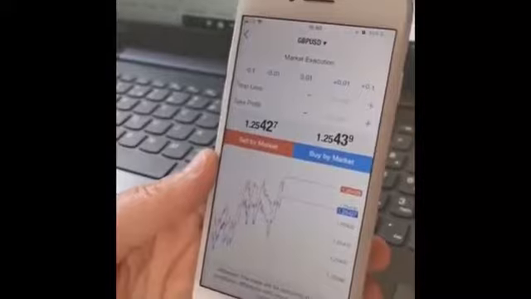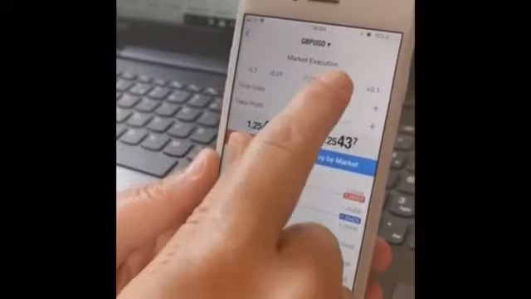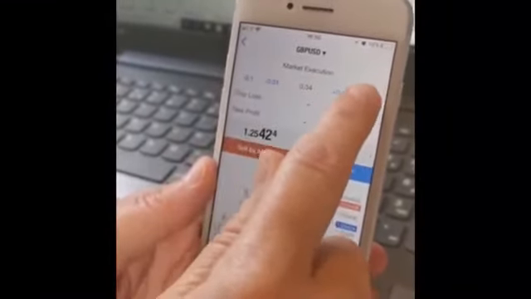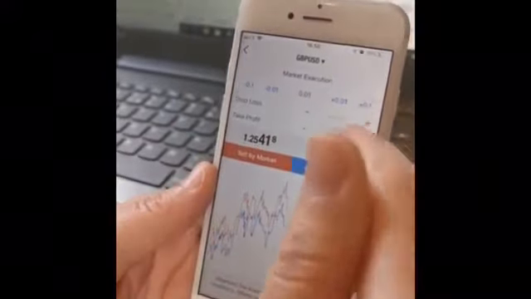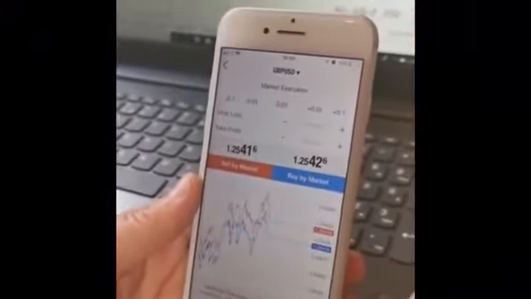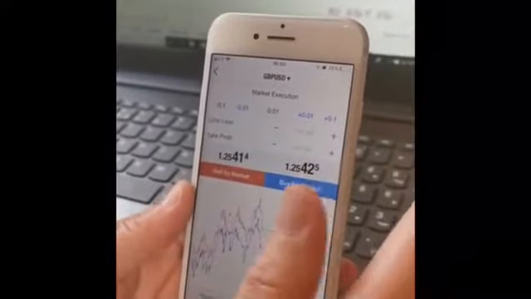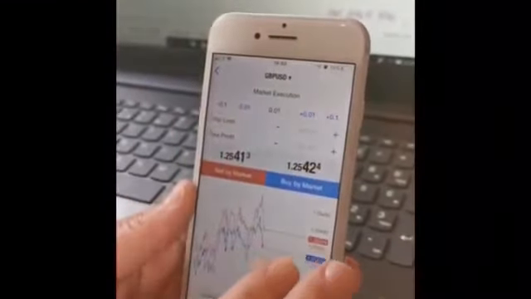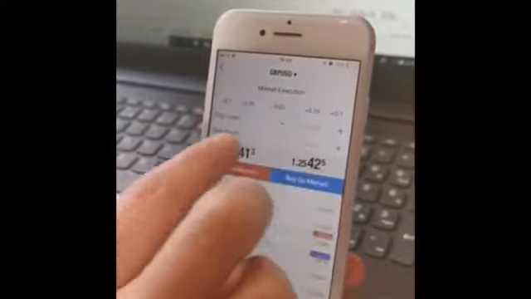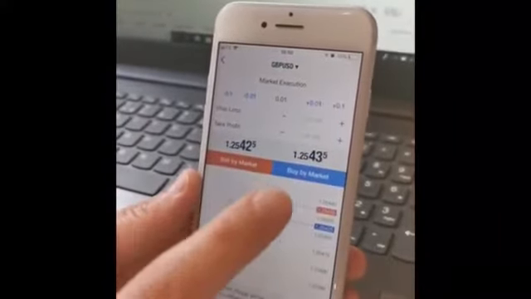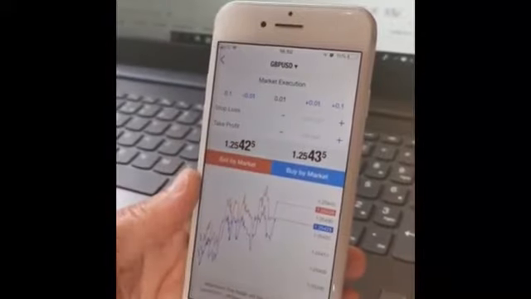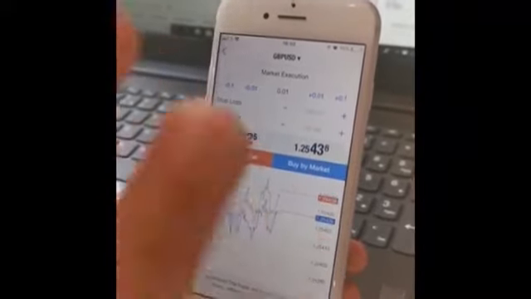Once you've done your risk management and you know what lot size to use, you can change your lot sizes by pressing through the digits here. If you're doing a market execution and you want it in now, so you don't miss the price, I always recommend just getting in your trade. If you see the price where it's at and you want to be in, you get in. So whether it's a buy or a sell, you press it.